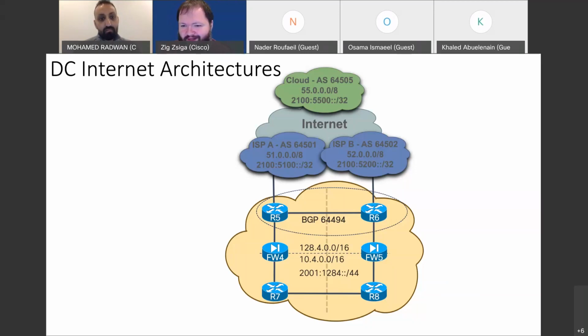20 years ago, when I was brand new in the networking industry, I thought I needed the full internet table. I didn't have a reason why. I just wanted the full internet table on my edge routers. I think back then it was like 300,000 IPv4 routes. So my edge routers were built up with all these routes, and I was like, yes, routes. I had no actual business justification to receive the full internet table.